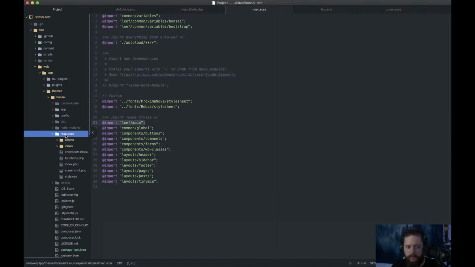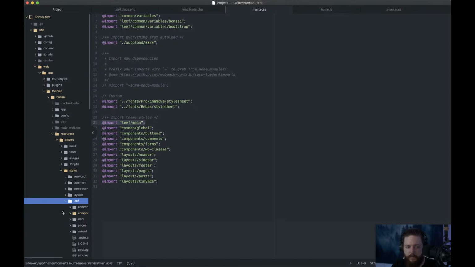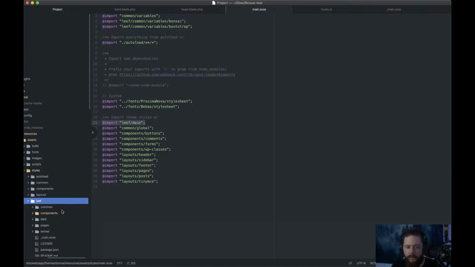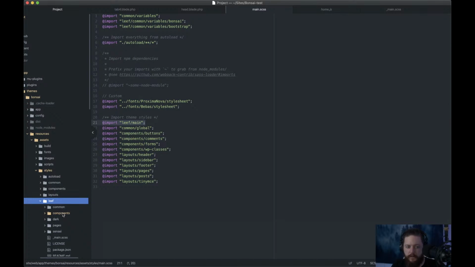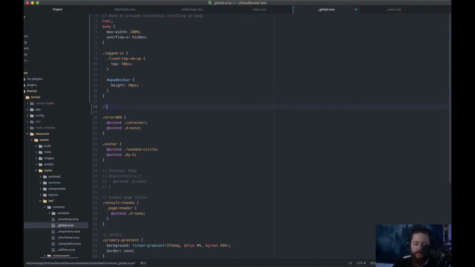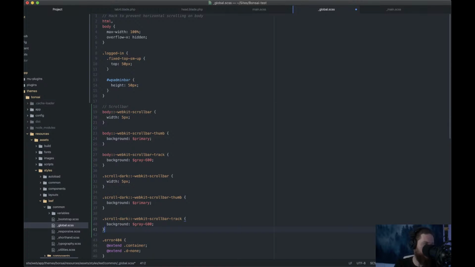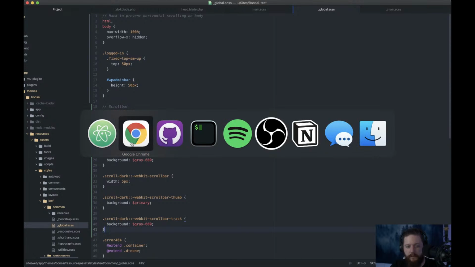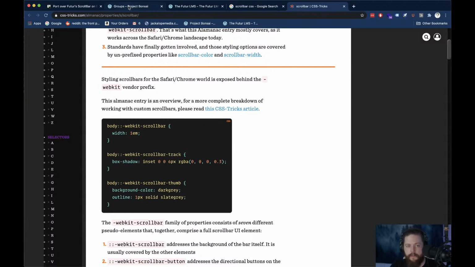Under resources, assets, styles, we have common, components, common, global, there we go. I think that'll do it. Let's take a look.